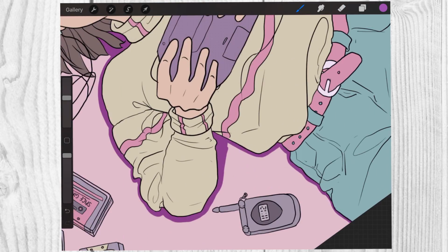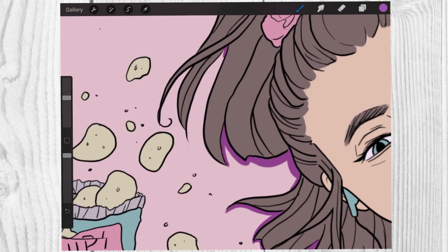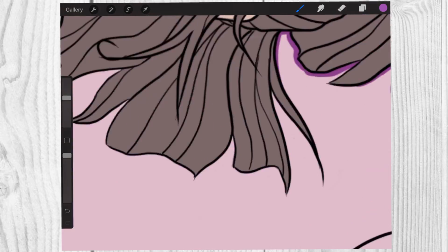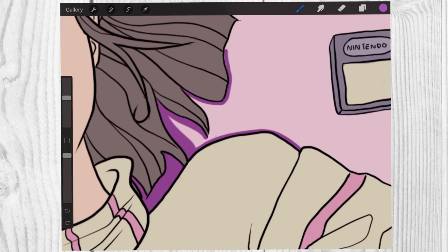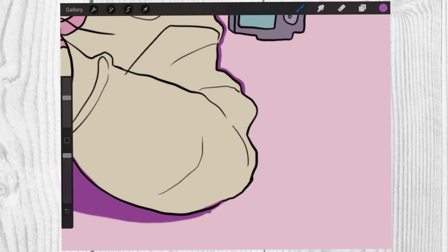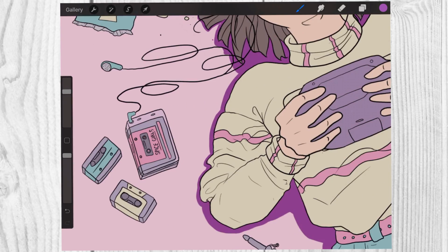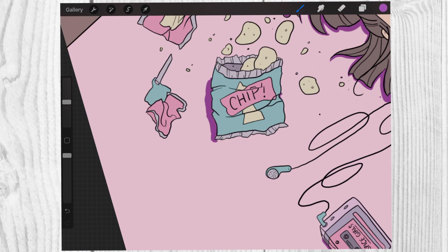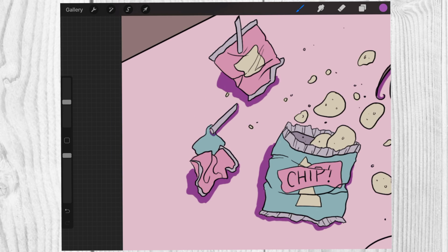I know I keep saying this, but I'm just so happy with this piece. I think it genuinely looks like a girl is just sitting in her bedroom playing a game, and I'm proud of myself for doing something that wasn't like a portrait of a girl, which is what I always fall back on. And I'm proud of myself for doing something that's a bit uncomfortable, something that I wasn't sure if it would look good. And I just sent it, dude, and I just did it.